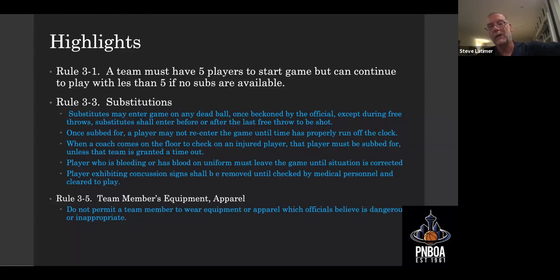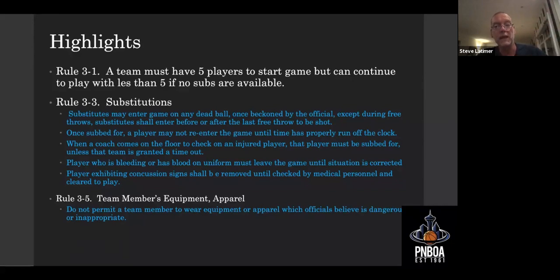Now, again, you're in rec games with player coaches and parents getting involved, and the kid didn't fall on his head and pass out. He just got hit a little bit. You want him to get out of the game and get checked. If that coach then becomes the responsible party for putting him back in that rec game, we're okay with that. We're not making that judgment. But in high school, under National Federation rules, if there wasn't a medical professional at the game, that player would not be able to return.